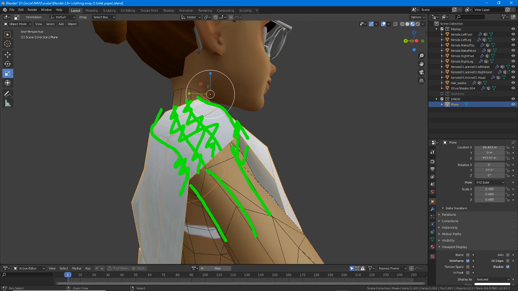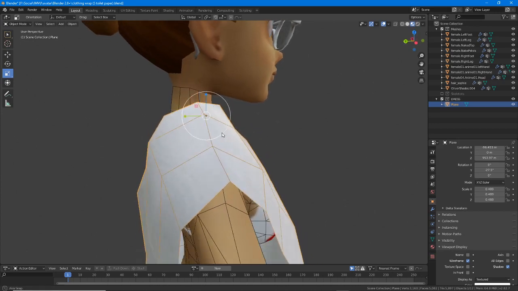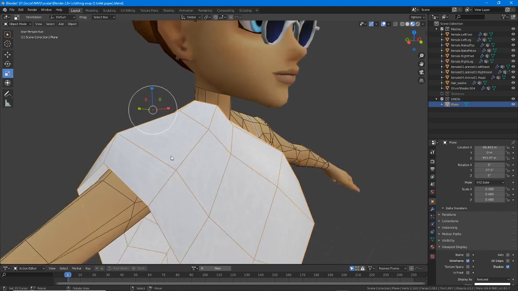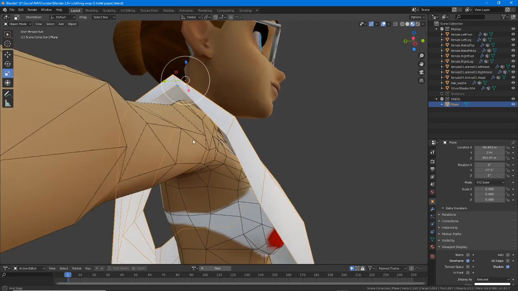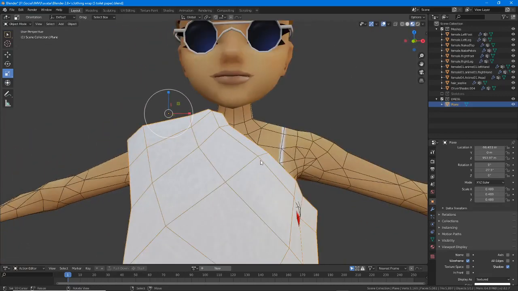But we don't want to add that now. What we want to be doing is just adding the basic structure that's absolutely necessary in order to get the deformation that we're looking for. And then later we can actually add more structure to accommodate how the avatar is deforming underneath it.